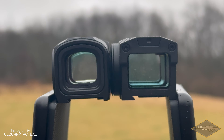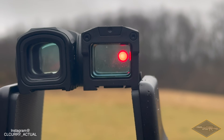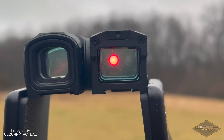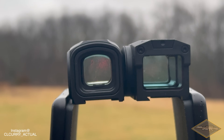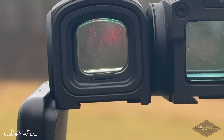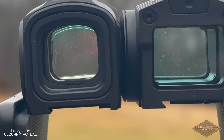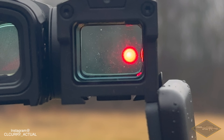Take a look at this video here. What you're seeing is the dot going in and out of your sight picture. Here's the problem: because the glass is so narrow, you'll lose sight of that dot much easier than something with a larger sight picture and a wider field of view. This is a kind of issue that plagues all closed emitters, not just the P2. But when it comes to the P2, there's very little room for error, and you can see it's much more pronounced of an issue.